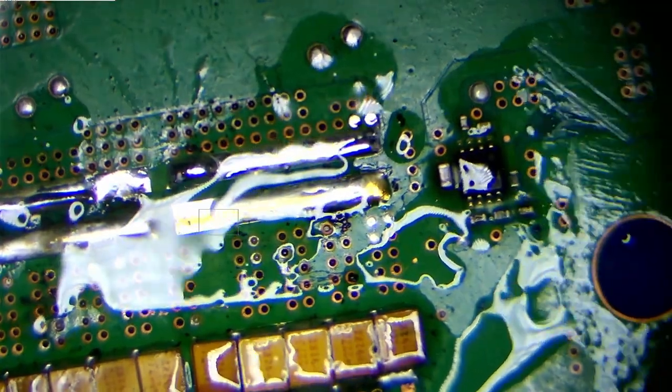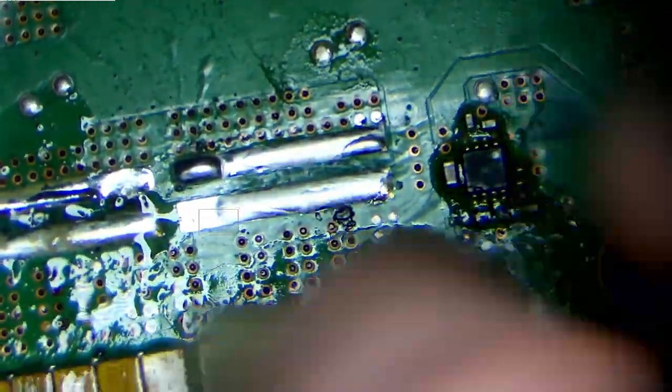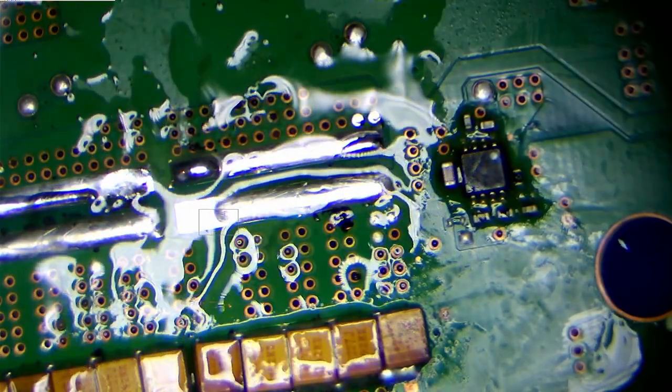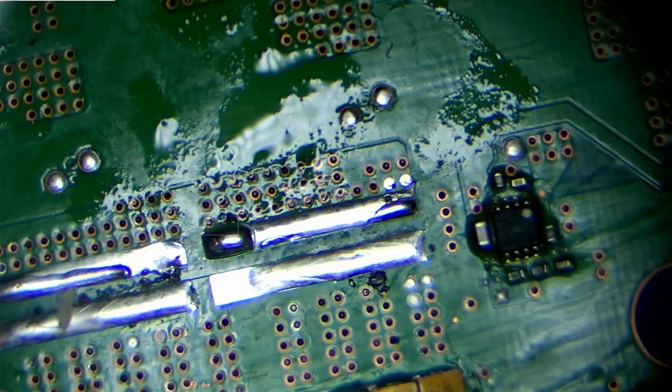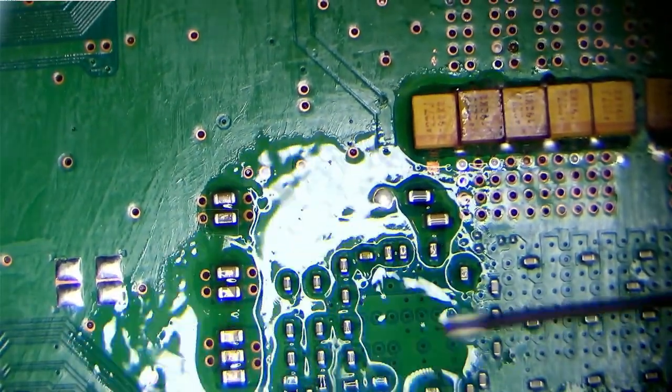And same for this side. You can see this is a bit of a mess as well. Away with ye, O evil flux. And there we go. I think this is more or less okay. I'm relatively happy with this now. Let's just clean up this as well.